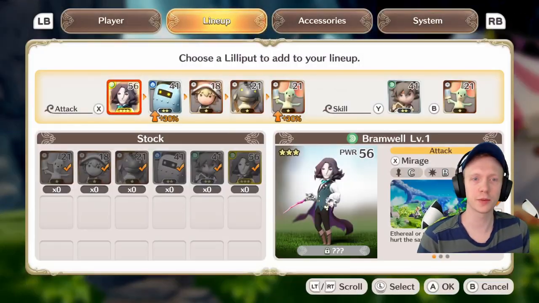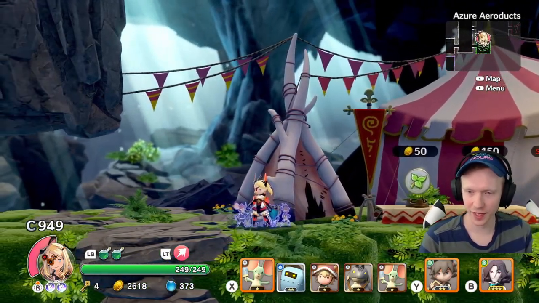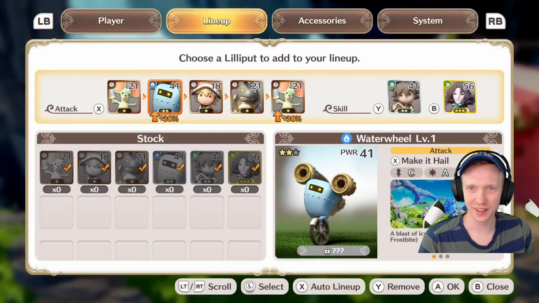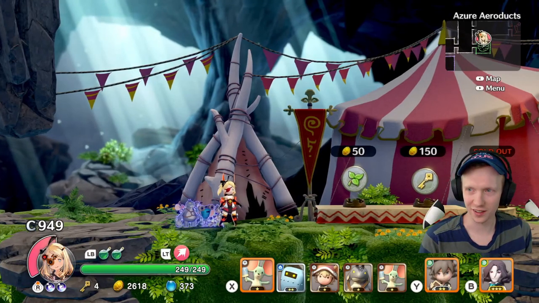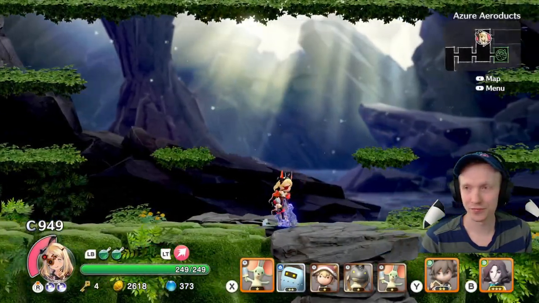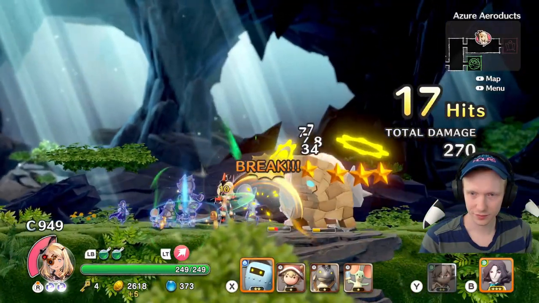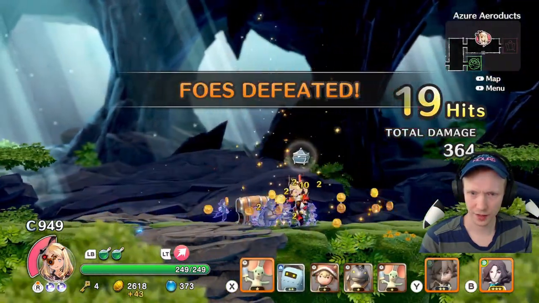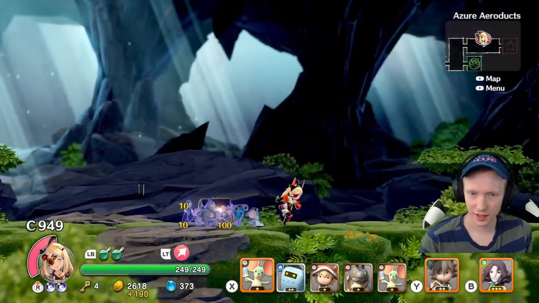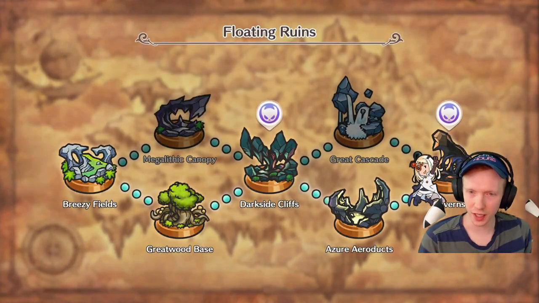Why couldn't I get this guy when I was trying to do my wind build? He has such a normal attack. That's infuriating. Oh well. God, our lineup is so bad. Alright, I guess we just go then. See how we do. That was an easy one. Maybe I should have bought the ice just because we have so much money. I don't know. Already at the boss?